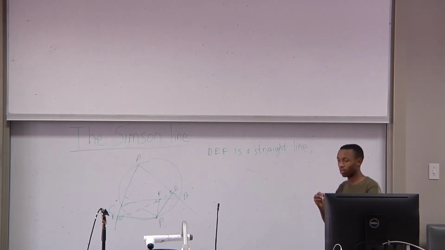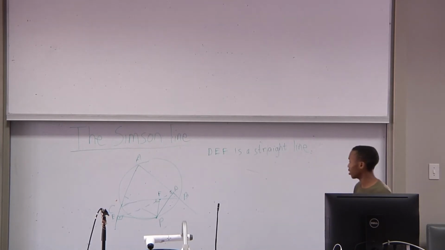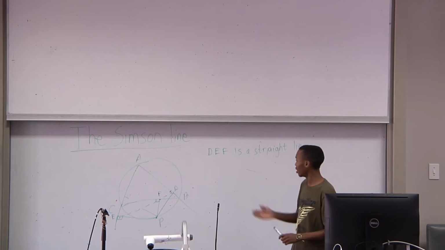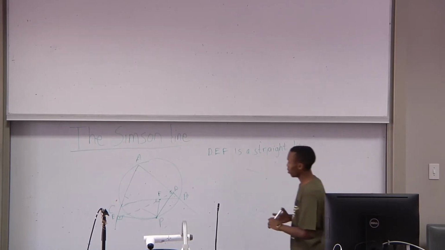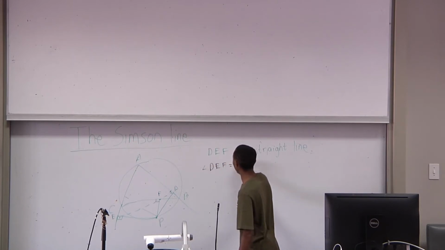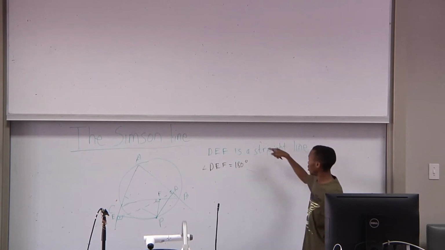So we'll actually prove this using basic angle chasing. I know it does look like, how on earth do you actually do that? Because how do you prove that these three random points lie on a straight line? But it's actually not as bad as you think. It's just a bit of angle chasing. So what we want to show is that the angle between D, E, and F is equal to 180 degrees, because that just means they lie on a straight line. That's exactly what this is equivalent to.